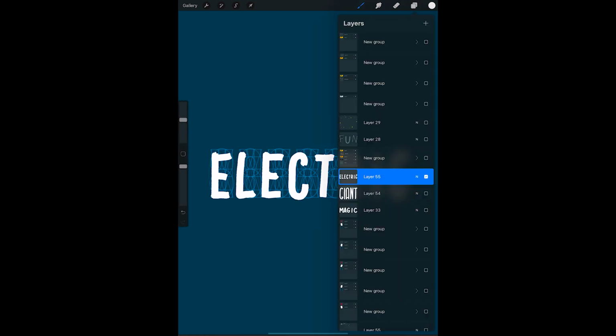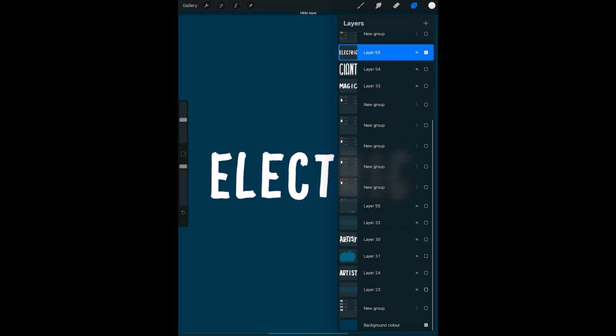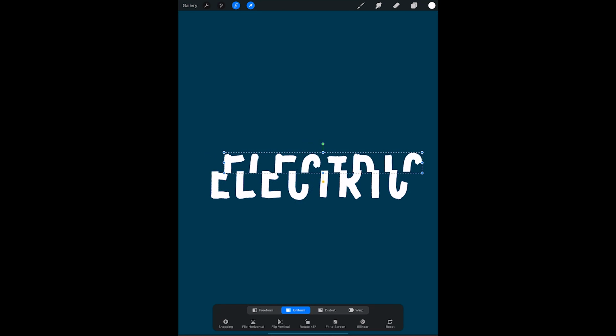Okay, so for this one, let's turn that off. Same sort of thing. Grabbing the selection tool, grabbing just under half, and then what we're going to do is move it either to the right or to the left. Let's go left.